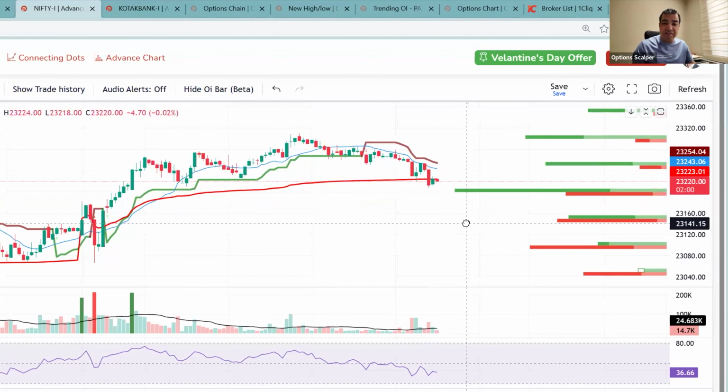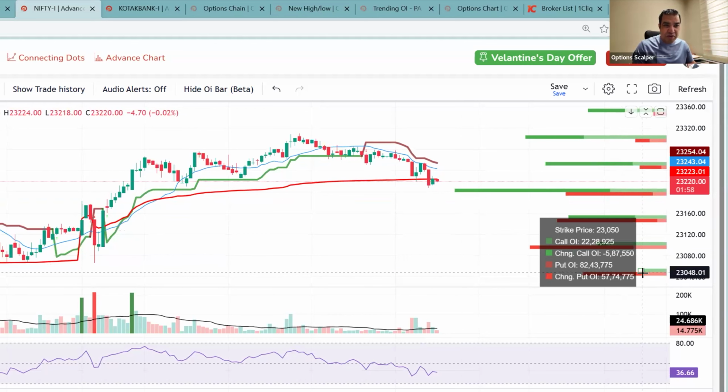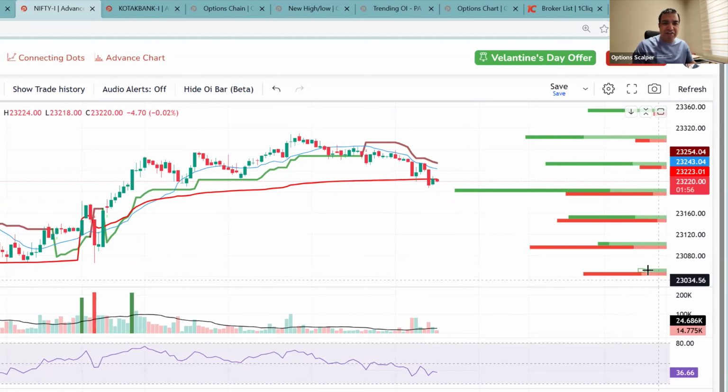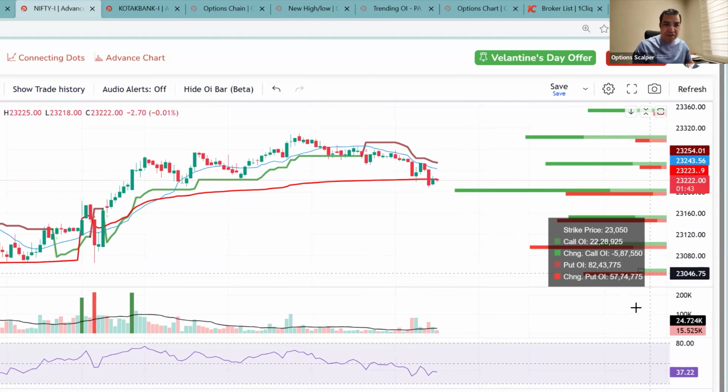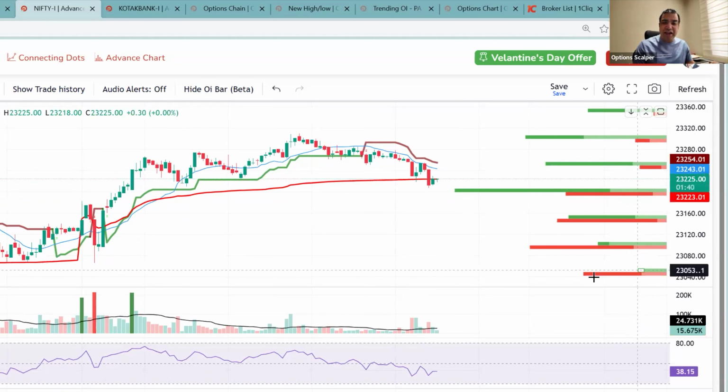Now, coming back here, Shiva, how will I be able to see if there is a reduction in OI, the change in OI? That you will be able to see in a hollow block. Can you see in this particular one, there is a reduction of 5 lakh 87 from yesterday's count. That means yesterday it was somewhere around 28 odd lakhs. Now it is only 22 lakhs. That means there is a reduction of 5.87 on this one. You see a small green hollow. That hollow represents that there is an unwinding or a short covering which is happening on that particular strike.